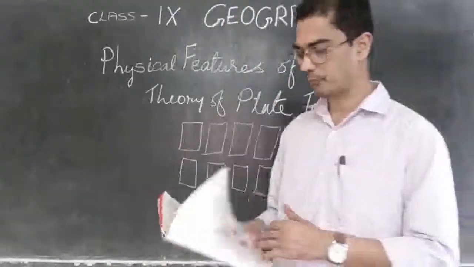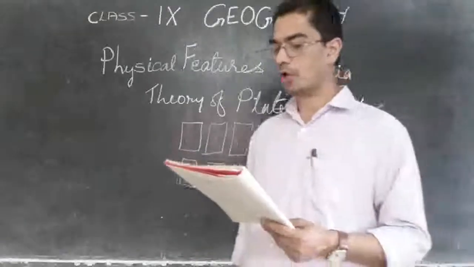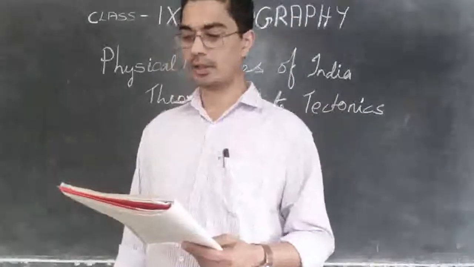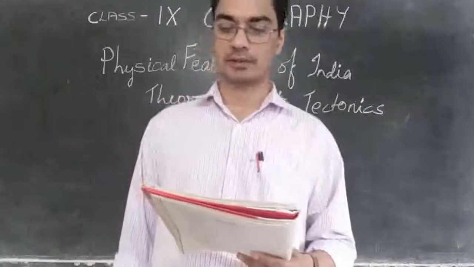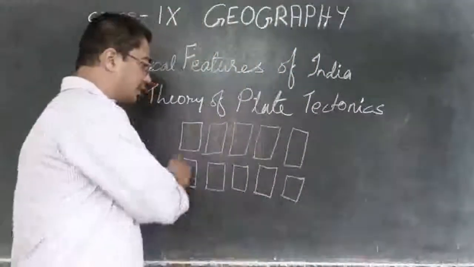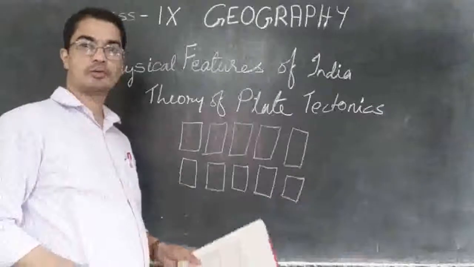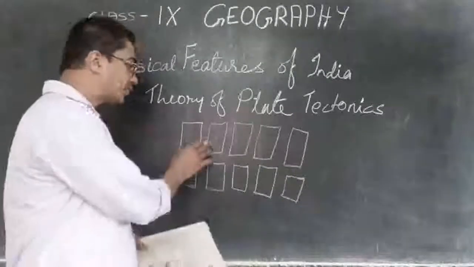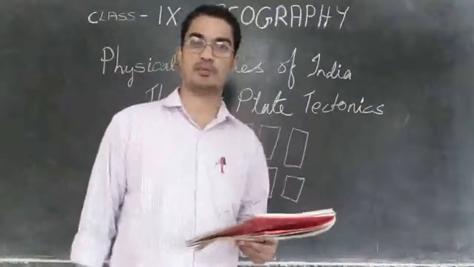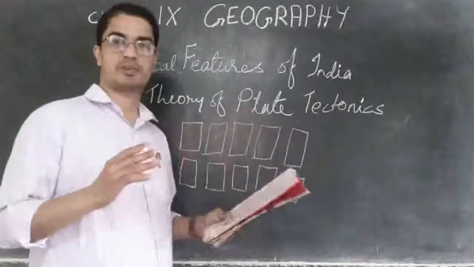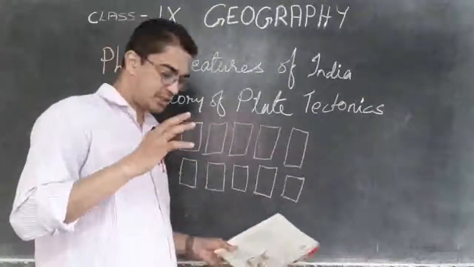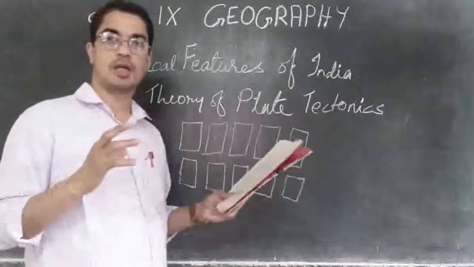About the features, let us see. The movement of the plate results in the building up of stresses within the plates and the continental rocks above, leading to faulting and volcanic activity. So we said these plates are there, and they keep on moving. They are not just remaining fixed. When they are moving, there is great stress, great pressure. It is not a small sheet, but so thick a land, and when it is moving, it creates so much pressure there.